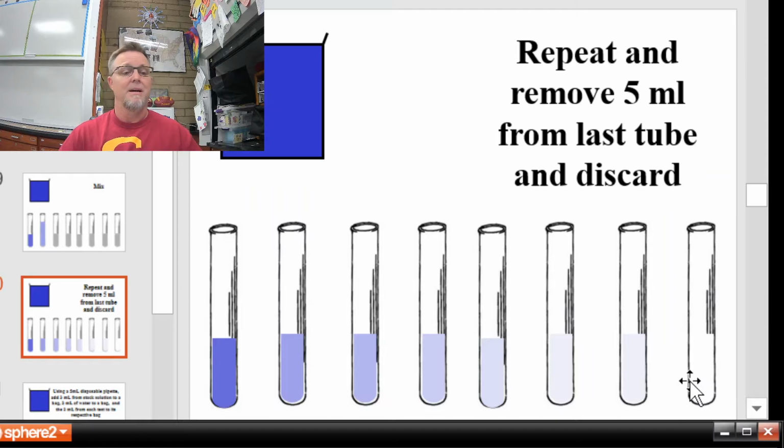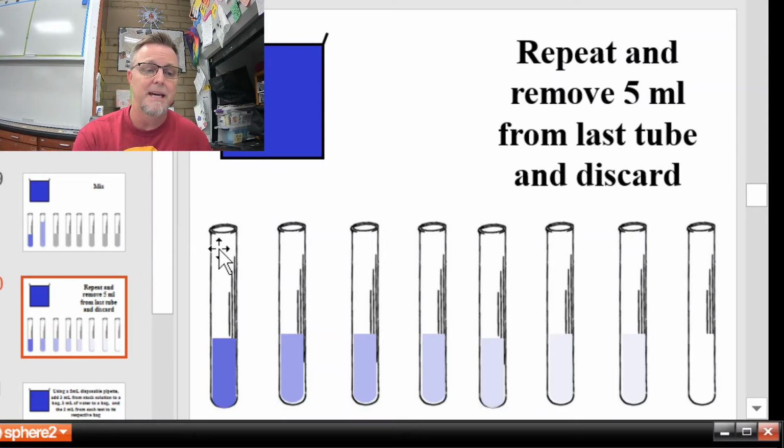Now, if you've been paying attention, each time I mix and transfer, I'm cutting the concentration of my solution by 1/2. I don't know how much salt's in each of these. I want you to do that calculation. You need to know that this is 0.2 grams per mil. That's my start. And then each of these tubes has taken that and cut it in 1/2.